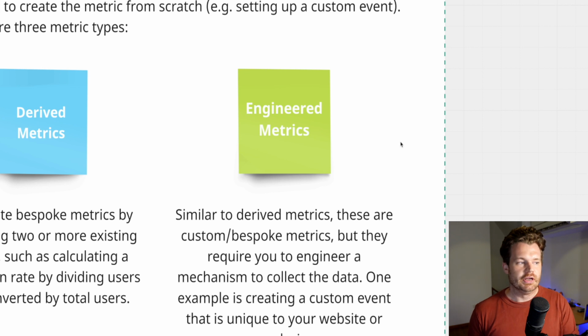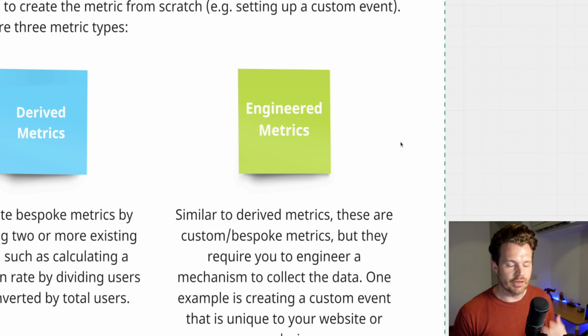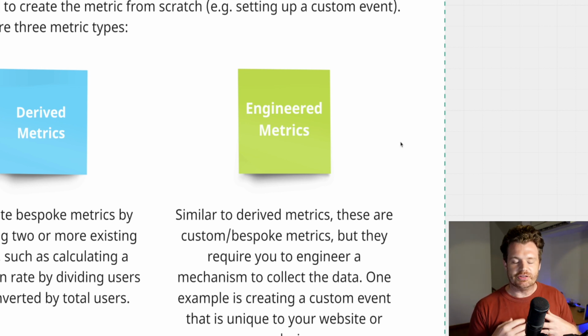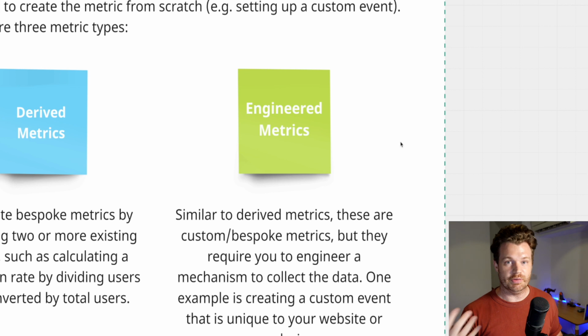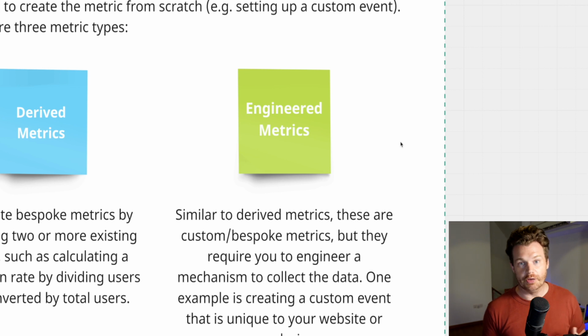A great example I like to give is actually something not grounded in marketing, but think of a Fitbit, for example, or a pedometer, which is something you put usually on your wrist, and it can track how many steps you take in a day. I love that example because the steps that you take, it's a metric that's always there. It's just invisible, and you needed this device to be able to harness that data. And that's what engineering metrics is all about. It's about thinking creatively about something you could measure that could be valuable, and then creating the means to actually capture that. Now, this gets a little technical, and generally, if you're not that technical, you're going to need the help of your data engineering or your data analyst team or your web ops team or someone who's a little bit more technical that can help out with this stuff.